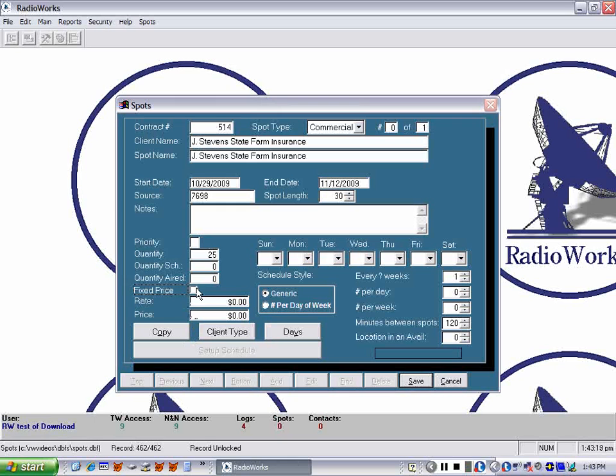We have another way of putting in the rate. That is, you can put 25 here, let's say, for the per spot or per unit, and then when you tab, it'll show that that's the total. Another way of doing it is to put a check mark in fixed price. That will not allow you to go into the rate, but it will allow you to go into the price area. So if you just want to do it by kind of a package price, then when you put that in there, it will change the rate and show that the rate is different than what we originally put in.